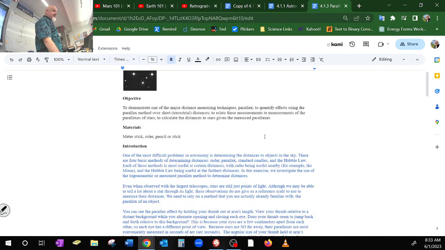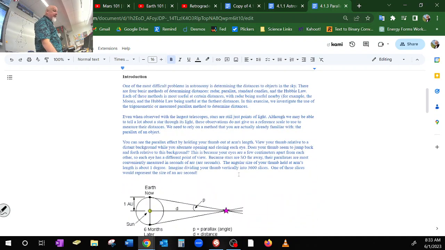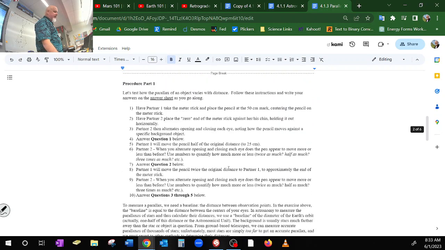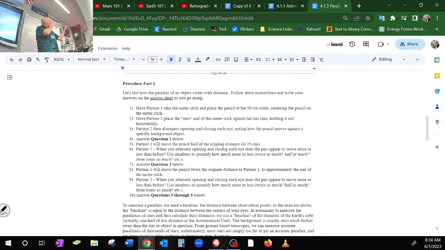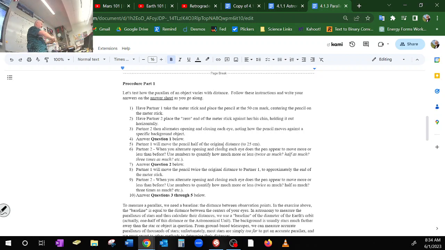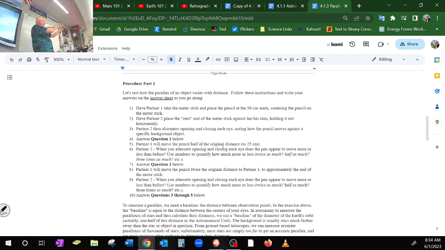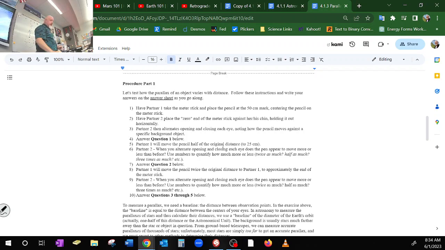It's fairly simple. You are going to need to read this part because I haven't told you everything, so reading is important. And then here are the instructions, and basically with the instructions, you and a partner, so you're going to have to get a partner, you may move around to get a partner, are going to hold a ruler like this, and your partner is going to hold it for you, and you're going to hold this up, and you're going to cover one eye, and you're going to look and see where that pencil is, and you're going to cover it, and then you're going to move it to a different place, and you're going to do basically what you guys were doing a minute ago, and answer a few questions.